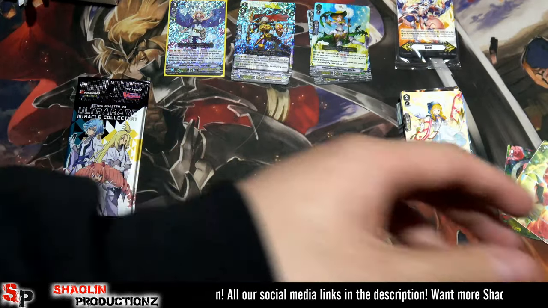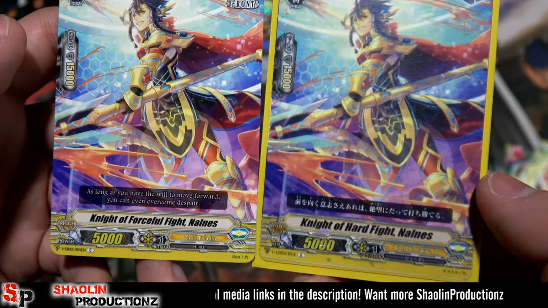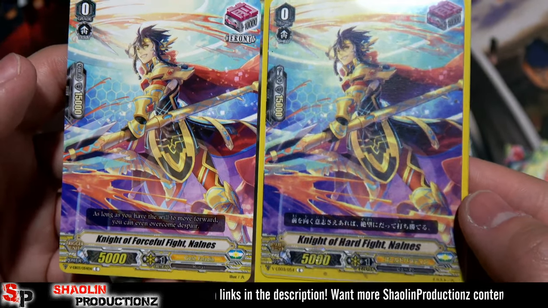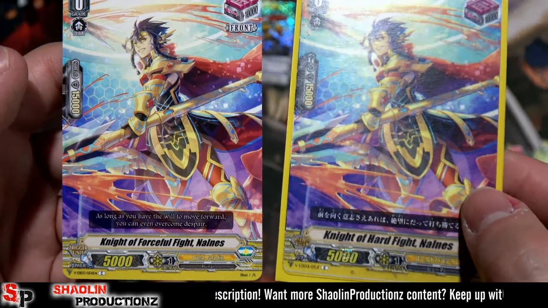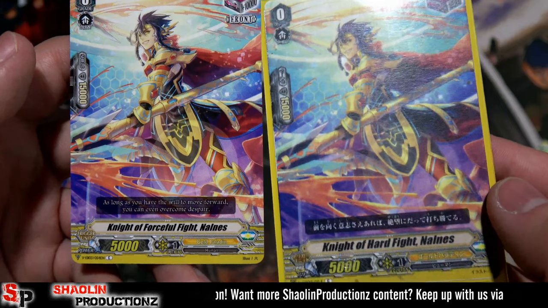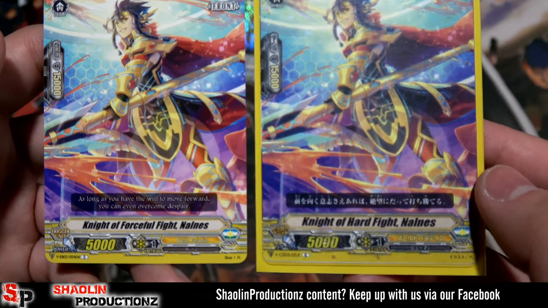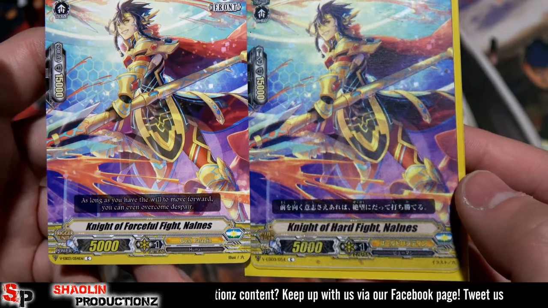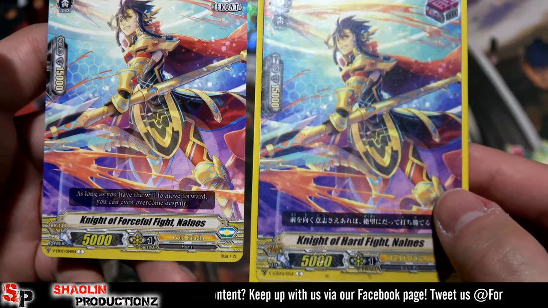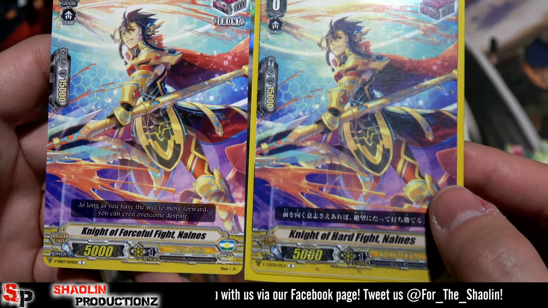Look at this, compare it. Let's compare proxies, shall we? Well, one's not a proxy, one's a real card. Let's compare proxies, shall we? Let's see. There's a little bit of fading in this one right over here. And also you can see that the text is very different. I think that's a different language, maybe Japanese. And, yes, I didn't have the English translation. And I'm pretty sure the font of Knight of Hard Fights Nalness is, you know, not the same. I made it bigger. It's the closest one I found.